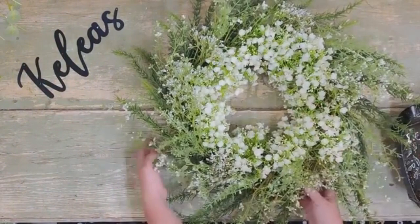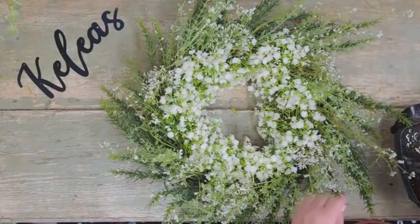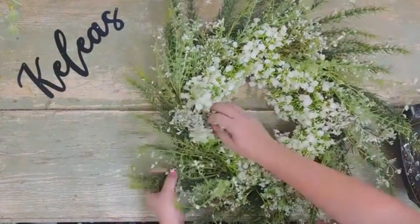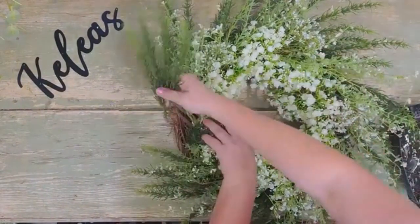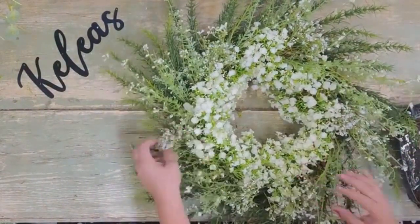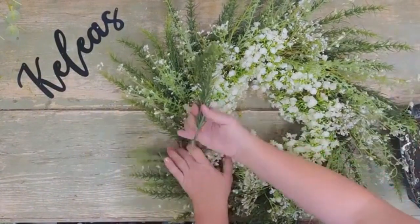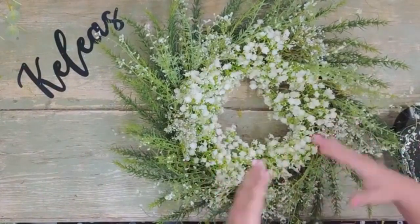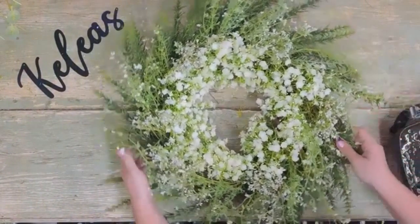I'm going to go around. I see a little bit of a hole on this side. Fill that in. So I'm looking at the perimeter, and you might want to go hang it up and just kind of be like, okay, this is so full and lush. I cannot wait to take pictures of this. This is exactly what the brides are wanting in their weddings right now. So I'm sure it would go so quick for that. But this is just a stunning, beautiful wreath and a gorgeous recipe you can use anytime, y'all. Okay, you're gonna have to share it with me when you try yours.